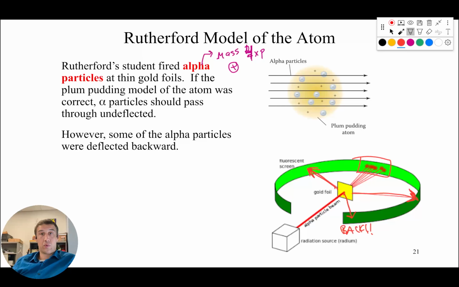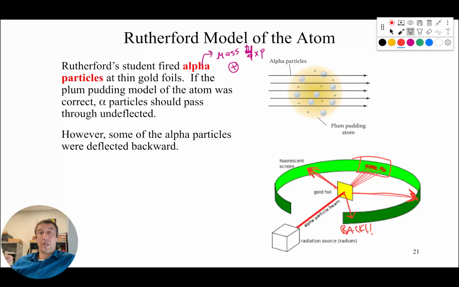Okay? If the positive particle flew through and hit an electron, it would stick to the electron. Okay? It's a sea of positives. There's nothing for it to hit. Why is it bouncing back? Back to a shotgun example, we take a shotgun and shoot it at a piece of toilet paper, and the pellets bounce back. That's flipping crazy. Okay, and so what that suggests is that Thomson's model does not work. Okay, that's the big key here.